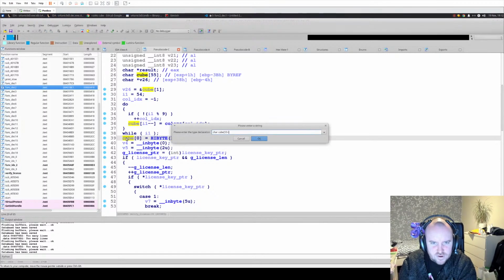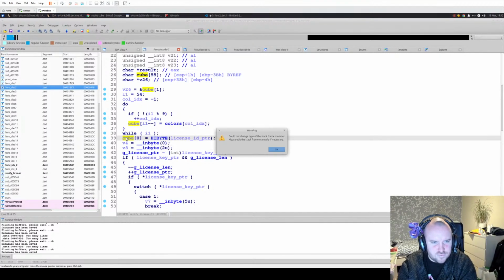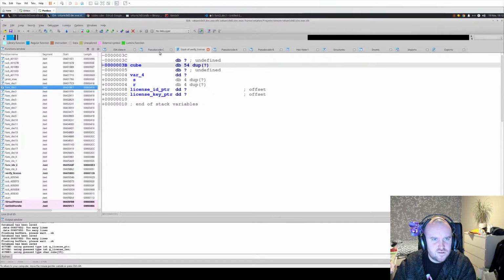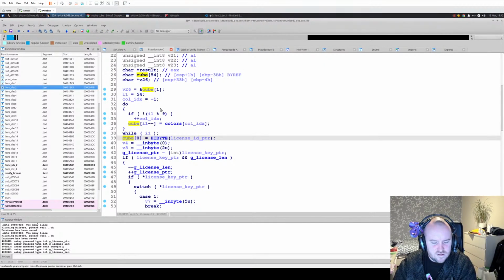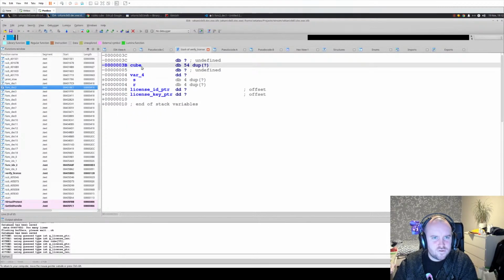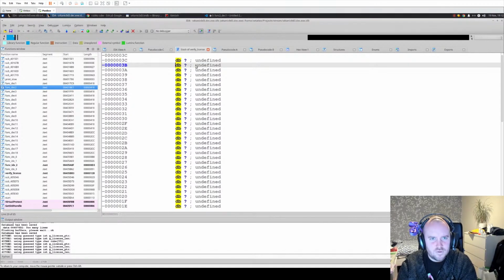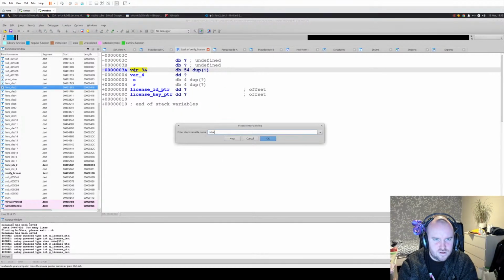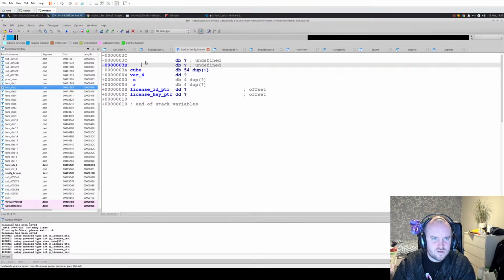okay, so this is incorrect. The cube is 54 elements. Oh no, okay, it's in the wrong location. We need to say, okay, so these 54 should be the cube.